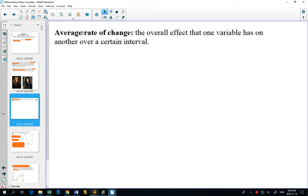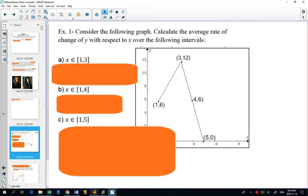Now, that's not true of what I was doing all the way through, because sometimes I looked at my speedometer and it said 100, and sometimes it probably said 110, or maybe, well, it's 110 now, so that's okay. Probably said 115 at some times. Whenever I look at my speedometer at that instant, we're going to call that an instantaneous rate of change. That's how fast I was going at the instant. But over a period of time, that would be considered an average rate of change.